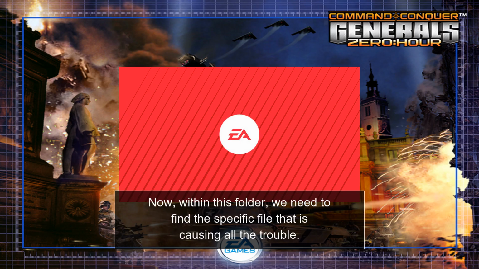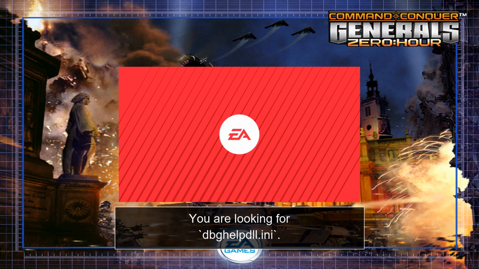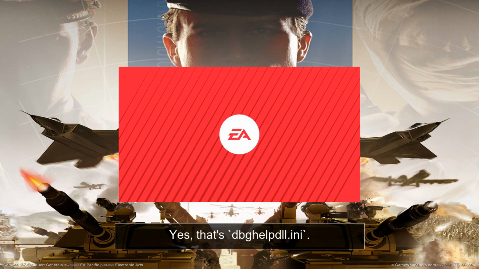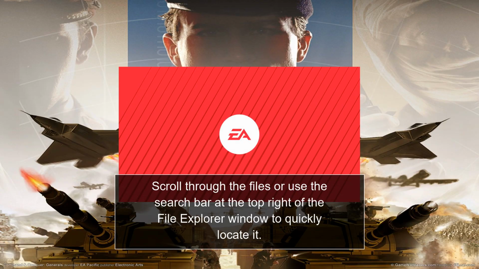Now, within this folder, we need to find the specific file that is causing all the trouble. You are looking for dbghelp.dll.ini. Yes, that's dbghelp.dll.ini. Scroll through the files or use the search bar at the top right of the File Explorer window to quickly locate it.